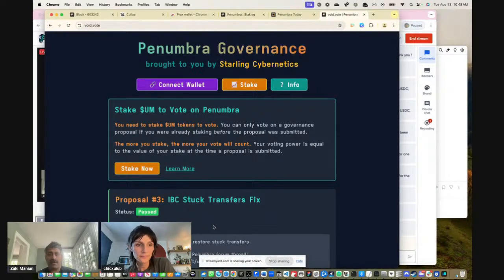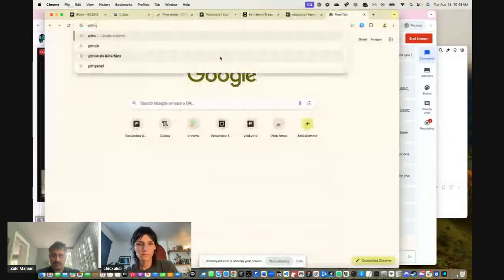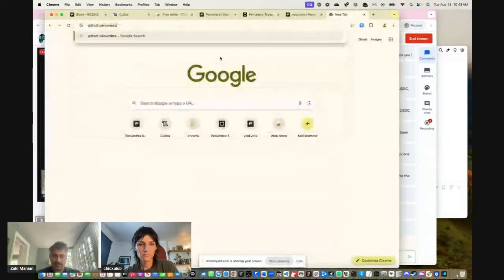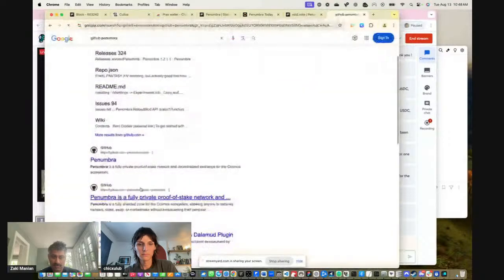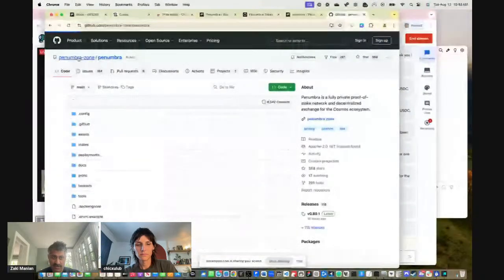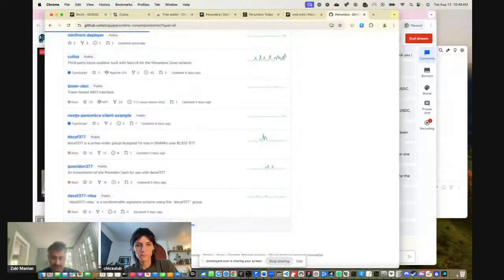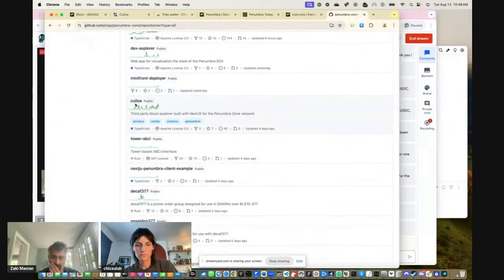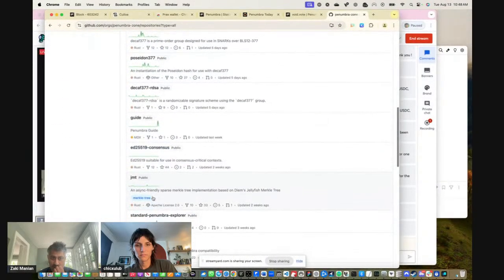Yeah, both the Dex Explorer and Quiloa are open source on the Penumbra GitHub. So you actually see here we have both Quiloa and Dex Explorer.